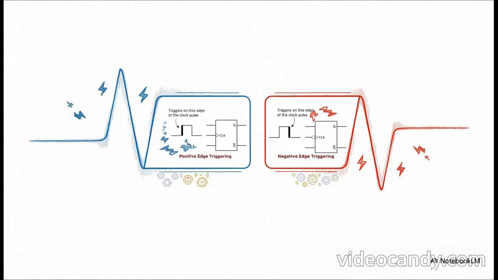And this diagram just shows that perfectly. On the left, you've got a positive edge-triggered flip-flop. See how it only acts on that rising edge of the clock signal, that one tiny moment it goes from low to high? And then on the right, the negative edge-triggered one does the opposite. It only cares about the falling edge. This incredible razor-sharp timing is the real secret behind the stability and speed of pretty much every modern processor.